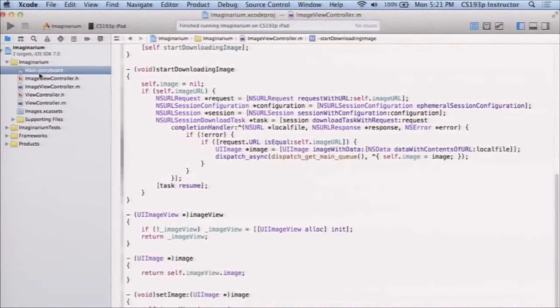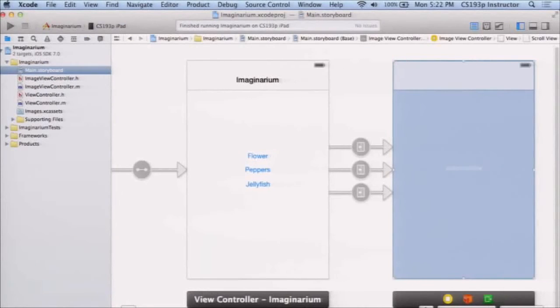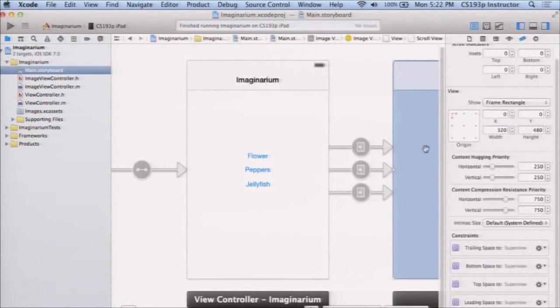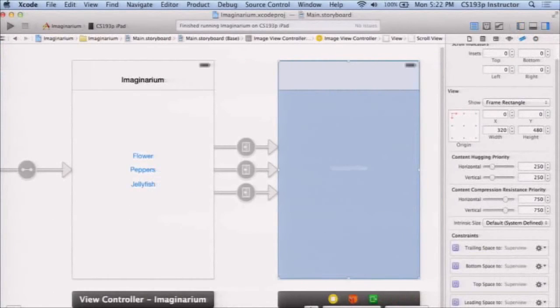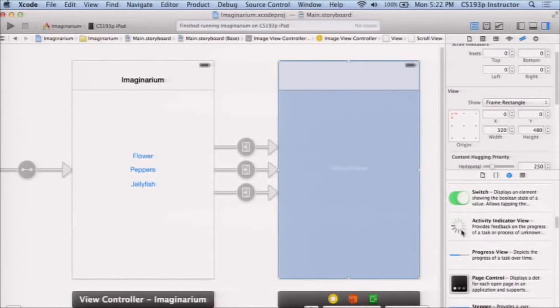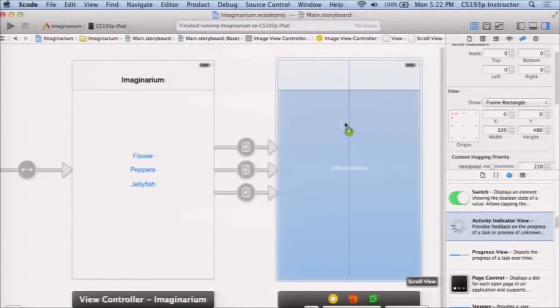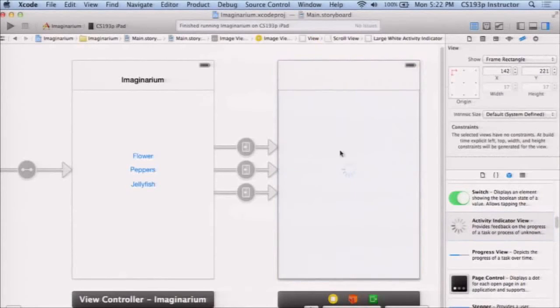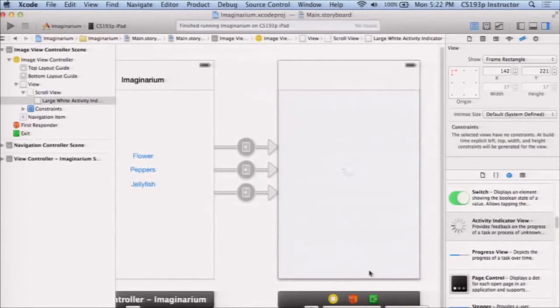So let's go back to our storyboard here. What I'm going to do is drag into this view right here a UI activity indicator, which is towards the top here. It even looks like a spinning wheel. So this is the little spinning wheel that you've seen. So I'm going to drag it in here. Now, this is going to be a good opportunity to talk about document outline. So when I drag this in, that's great. It seems like I've done a good thing. I've dragged this in here. But actually, I didn't do a very good thing here, because dragging that in actually made that a subview of the scroll view.